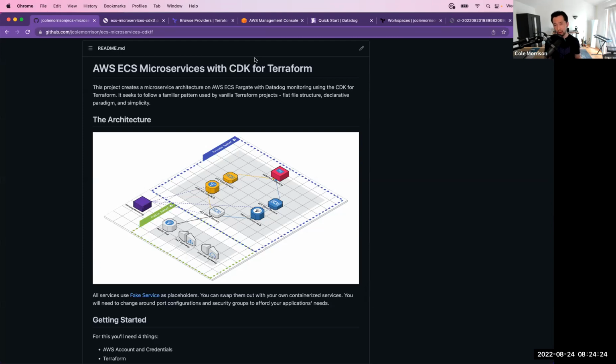In fact, you could take this project and repurpose it for your own usage, but also how to collaborate and just another way to drive home some main concepts. And then in the final part, we'll add monitoring across our infrastructure with Datadog. This is not only us being good DevOps engineers, but it'll also give us an opportunity to show how the CDK for Terraform works with any provider that normal Terraform works with, which we have driven out many times throughout the presentation, but just to make sure.